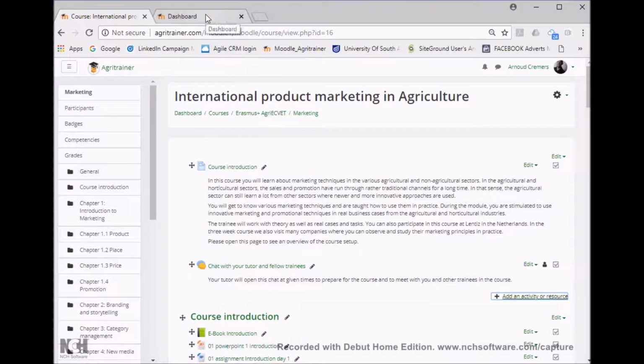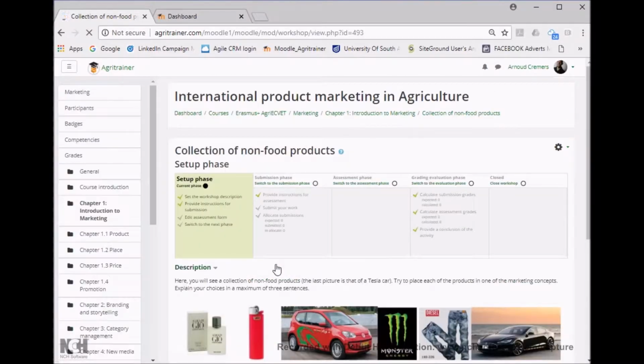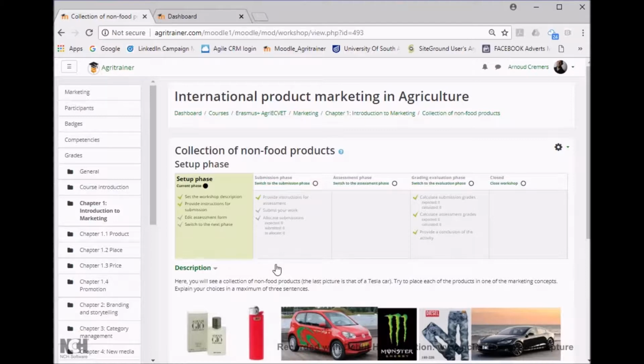The workshop activity module enables the collection, review and peer assessment of students' work. The workshop is best used to practice what students have learned, not necessarily to assess and grade their skills. The workshop is one of my favorite features because it enables you to ask all kinds of input from your students, from simple Q&A to more demanding reports. And you can organize automated peer review amongst the participants in your course. This allows you to limit the review work for the teacher and activate the students optimally.